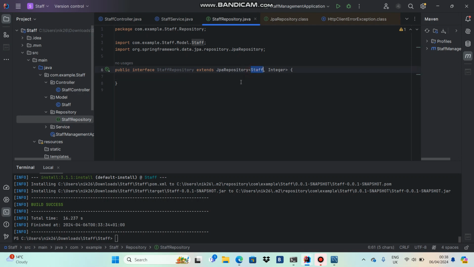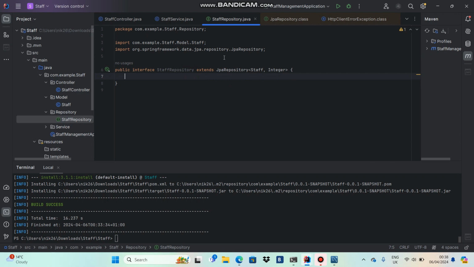What is the table you are going to get the data from or put the data into, and also the data type of the primary key of the table. Internally we have a few methods implemented for this interface, like getting all the data from the table, or putting a particular data into the table, things like that.